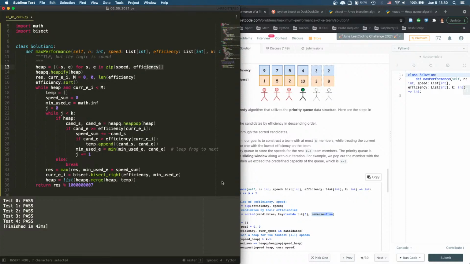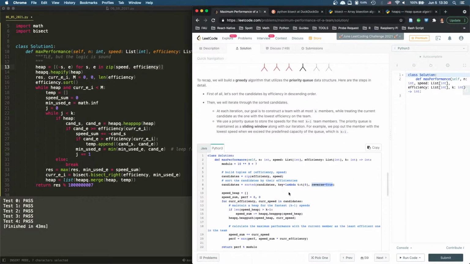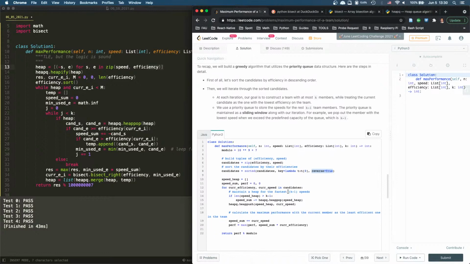But what they're going through is each individual candidate, right?